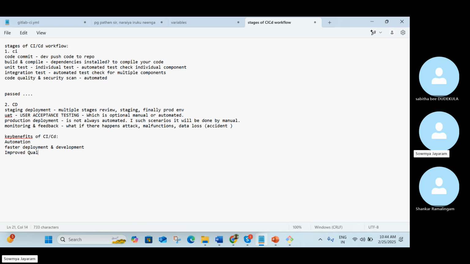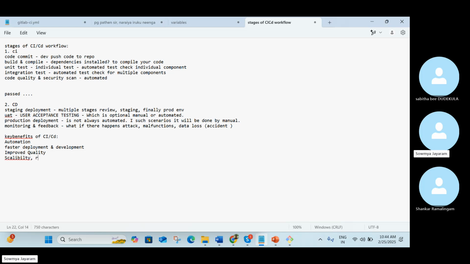Quality. Before, there were one or two checks we went through, but here in the CI/CD pipeline itself we will have tests, and in CD also you will have a review stage, where you will be looking at the tests. So testing is a crucial part, and it is taken over by CI/CD pipelines. So it improves quality.